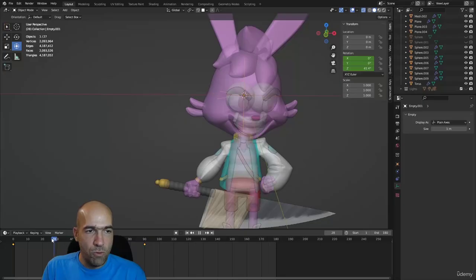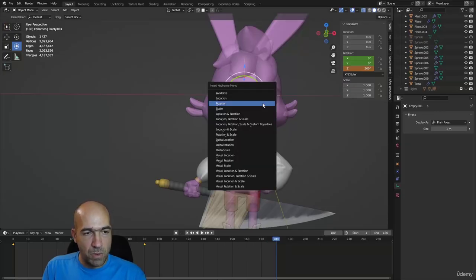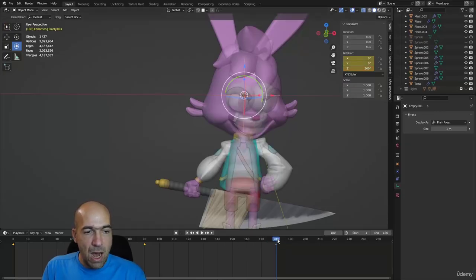And now if we move our animation cursor between the 0 and 90, you will see it's rotating. But after that, it doesn't, because we don't have a keyframe in the 180. So I go to 180 and I just write here 360, because this is a full rotation. And now I will press I here in the top, rotation, and now we have the whole rotation. If I go to the 0 frame, press spacebar, it will start to rotate.